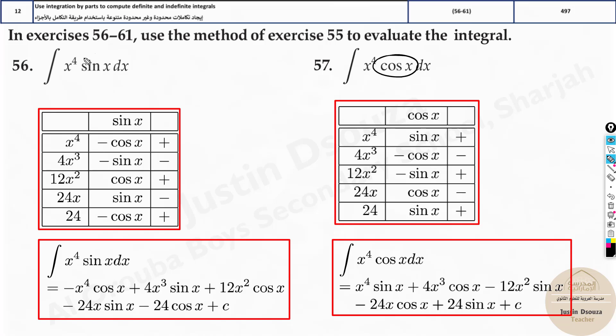What we do is, whatever is the trigonometric function, we consider it in the table. So, let's integrate cosine, it'll be positive sine. Then, after this first step, we write this x to the power four as it is. Next on, we start with plus, minus, plus, this keeps on going. We have to keep on changing the sign. Integrate sine. What is integration of sine? It is cosine x, but since it's cosine, we are getting answer minus. Don't write plus here. We write it only at the end.